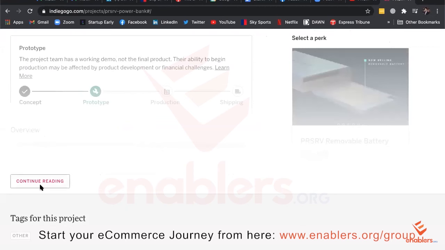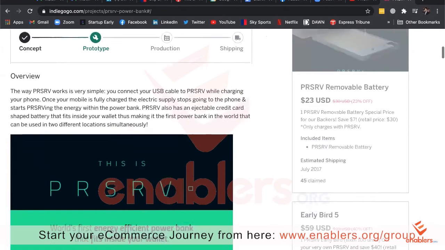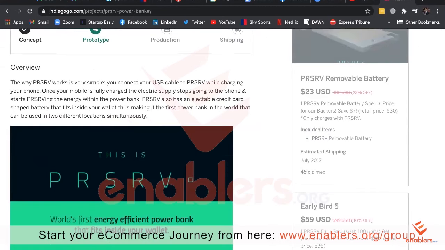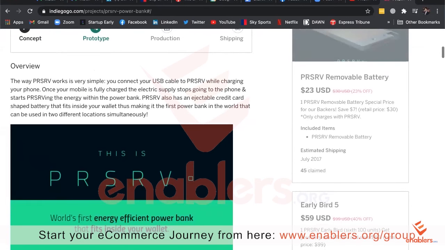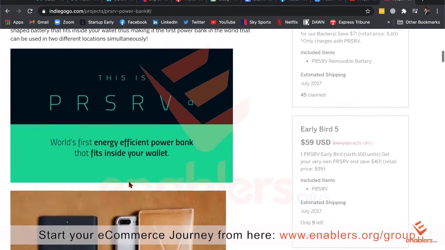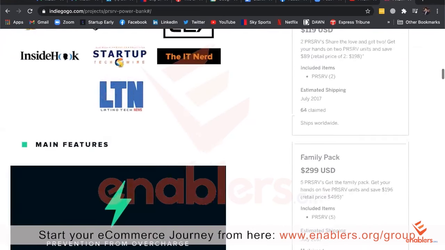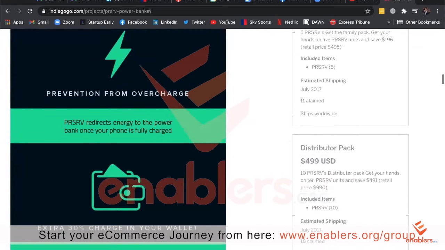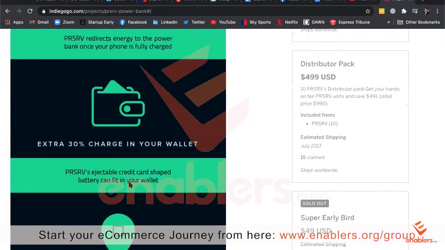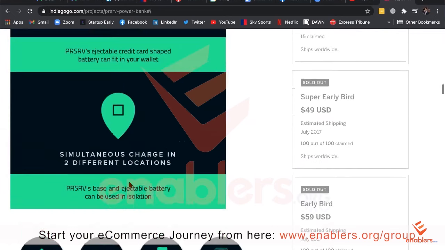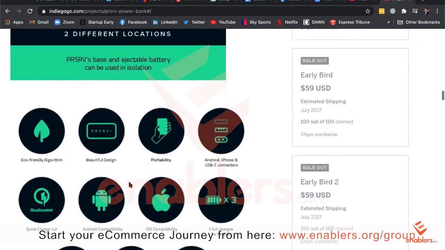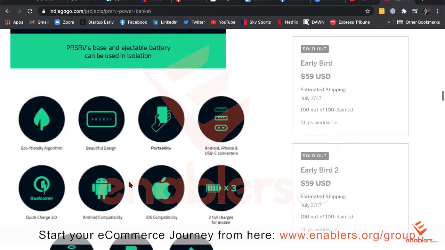I'll once again just skim through, please keep your eyes towards the left half of the screen. The overview, Preserve in the press. I'm just quickly going to main features, what the features of Preserve are. This is the flow that is used by every particular campaign. And I'll talk more about the help Indiegogo gave us.